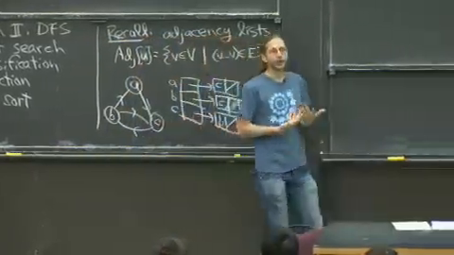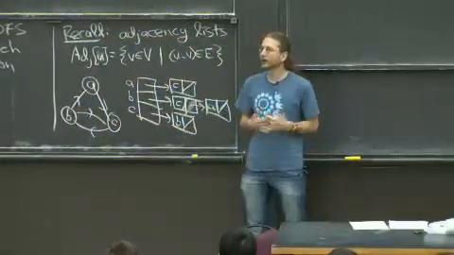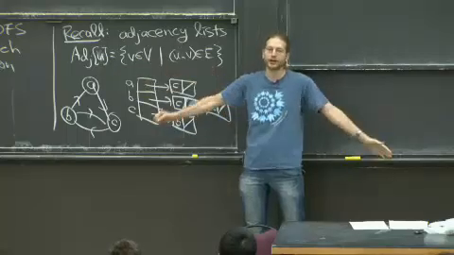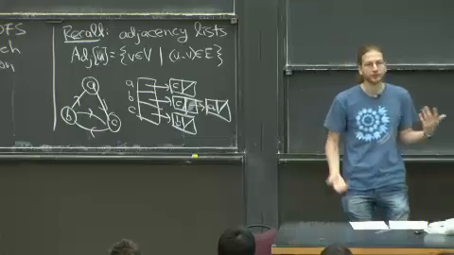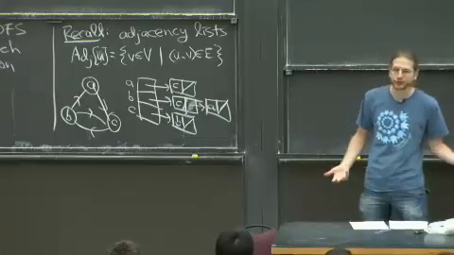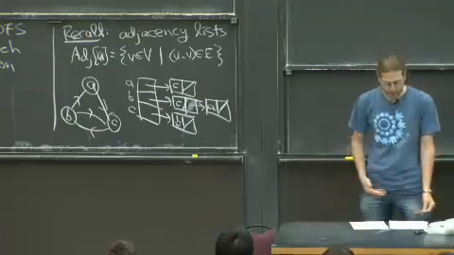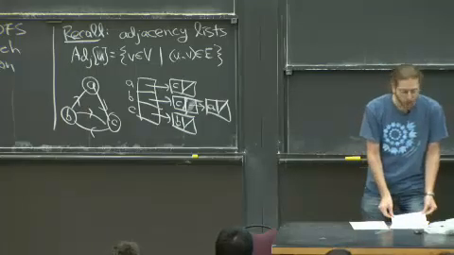DFS can do that as well, but it's often used to explore the whole graph, not just the part reachable from S. And so we're going to see how to do that today. This trick could be used for BFS or for DFS, but we're going to do it here for DFS because that's more common, let's say.